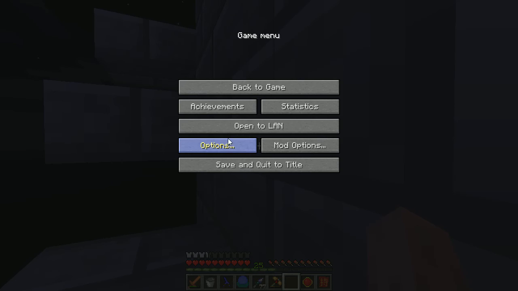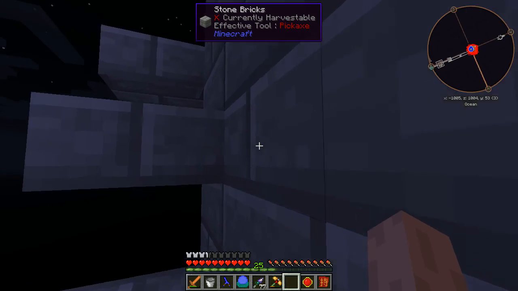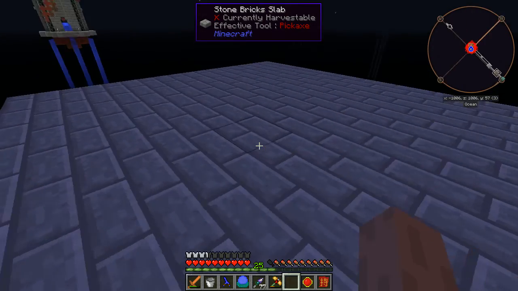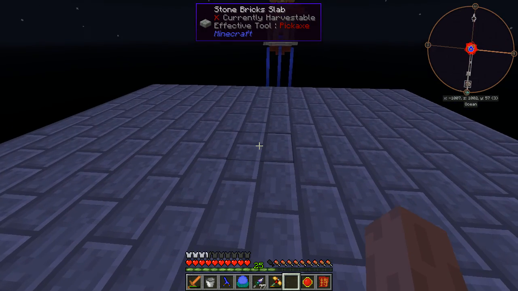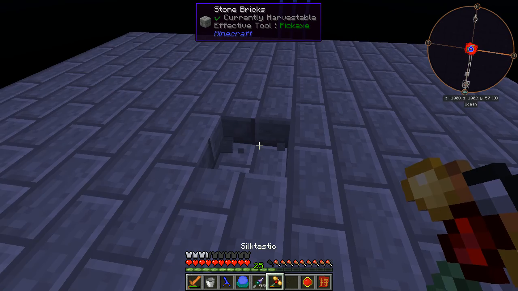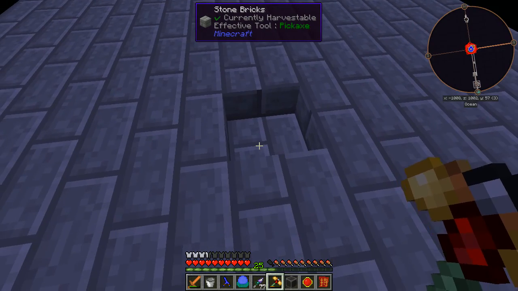Loud. Let me turn these guys down a bit. And no one should be on top because I did make this so that there is a block in between them and us. But I think that's the center. Go ahead and put down the Master Ritual Stone.